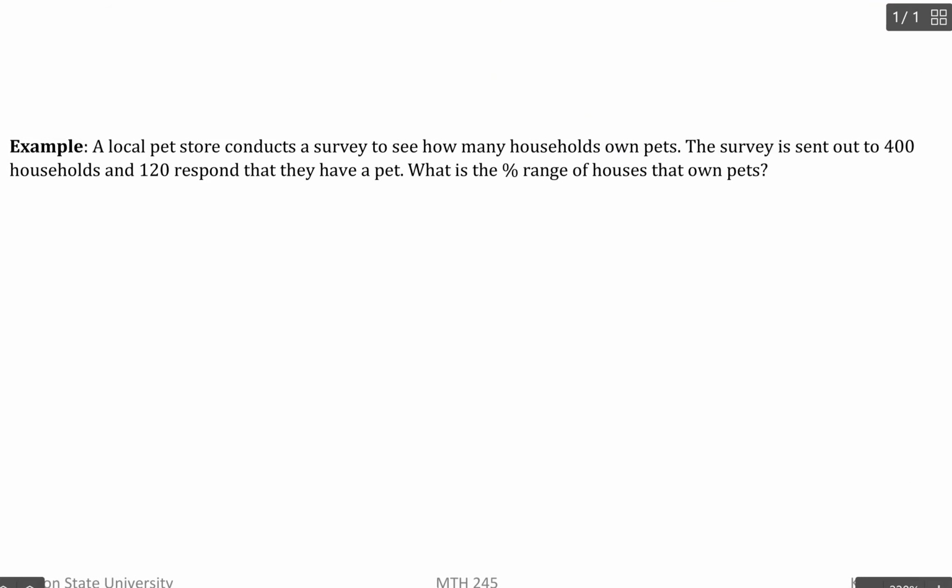A local pet store conducts a survey to see how many households own pets. The survey is sent to 400 households and 120 respond that they have a pet. What is the percent range of houses that own a pet? So here we want to calculate the margin of error as well. So let's start with that same formula.